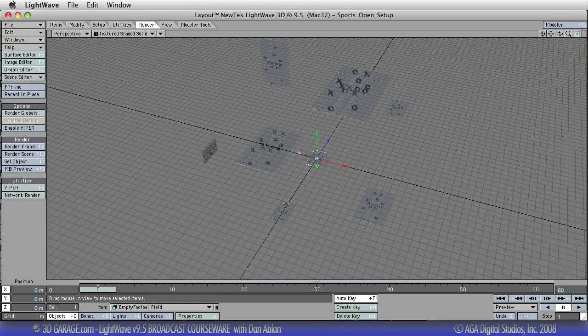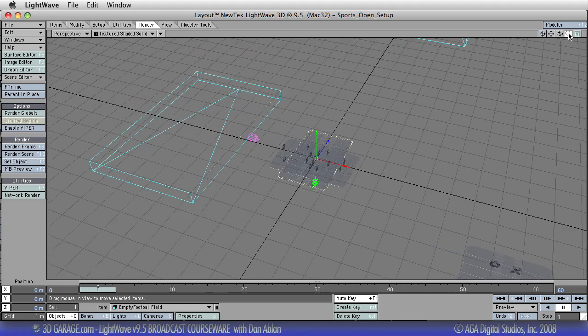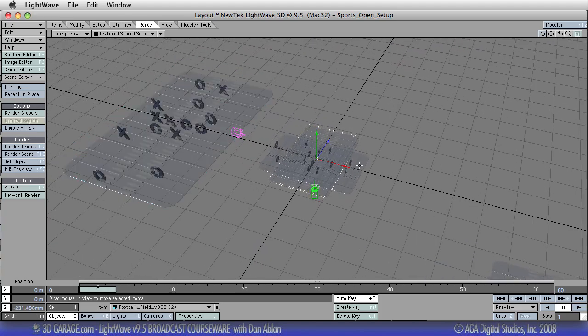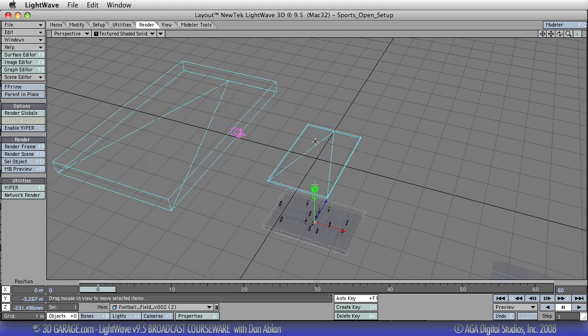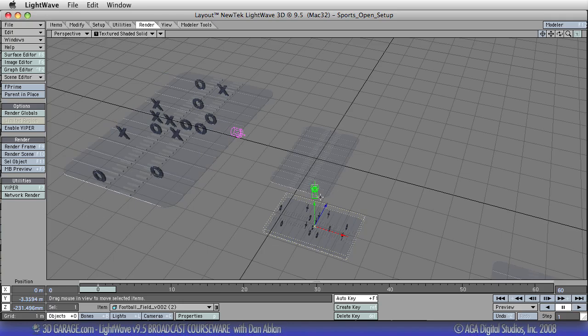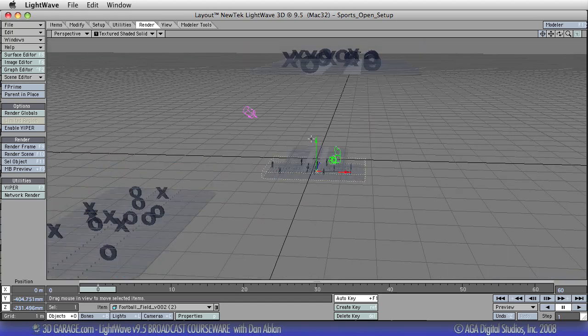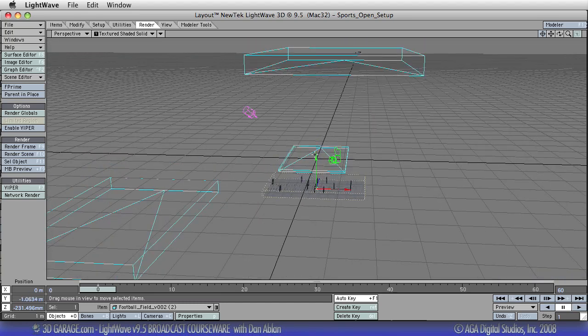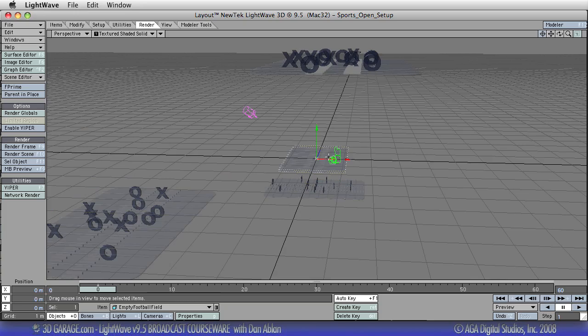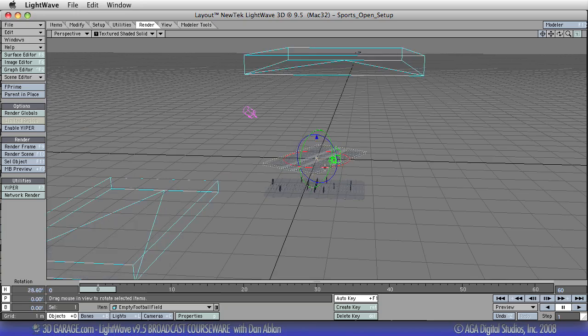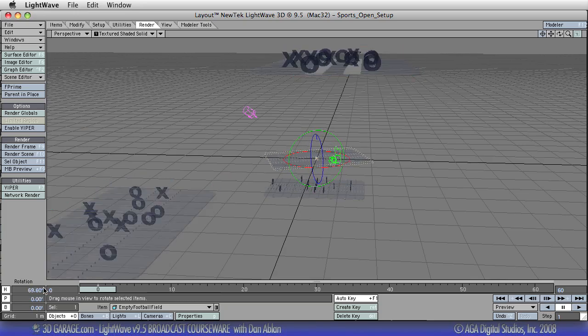So let's go to perspective view here, make things a little easier for us. Let's take this other one and we'll just move it down. Keep that right underneath. In fact, you know what we could do? It'll look cool. We're going to mirror. We're just going to keep it underneath there like that. And then we'll take this field right here and we're going to rotate it. And let's just make it numeric, nice and easy, 90 degrees.